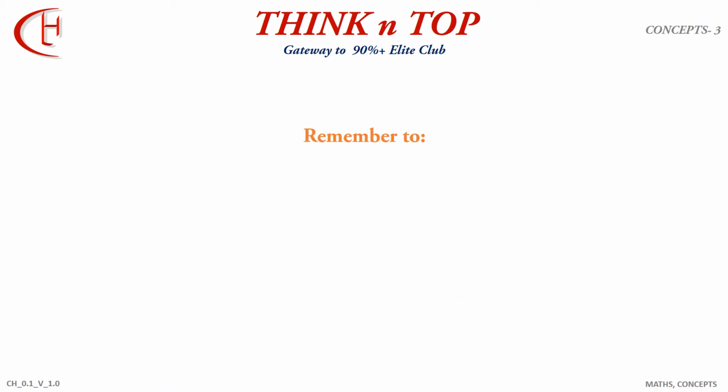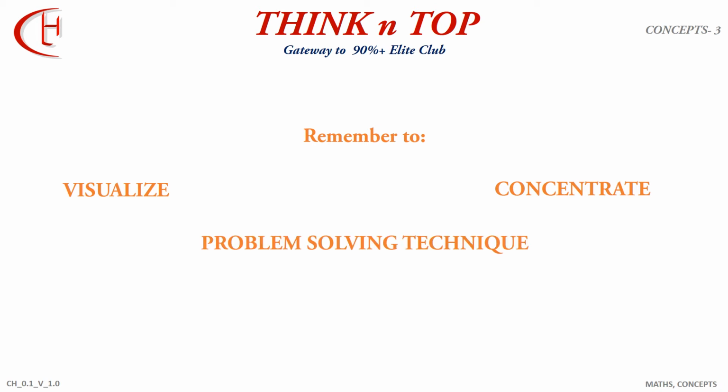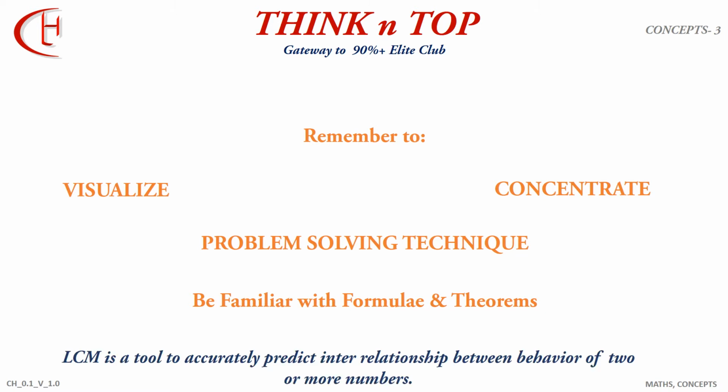Before we move, as I always say, remember to visualize the problem, visualize the situation, concentrate, stay focused, and use a problem solving technique which is a good one, easier to do, and more accurate. For using a problem solving technique, you need to be familiar with formulae and theorems. LCM is a tool to accurately predict the interrelationship between the behavior of two or more numbers. So now you understand what LCM is. It is about the relationship between two or more numbers.